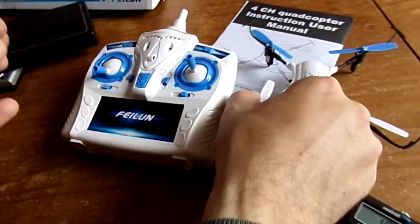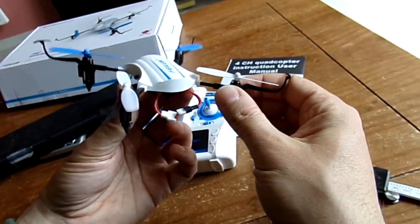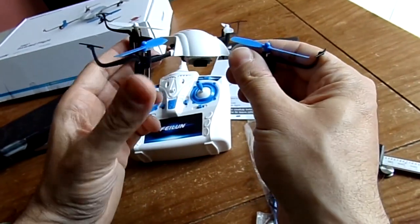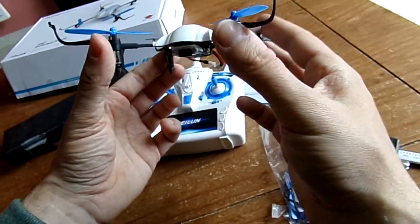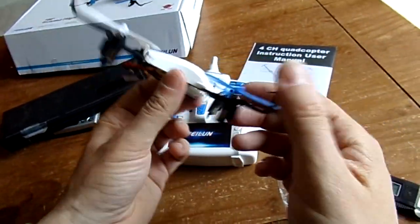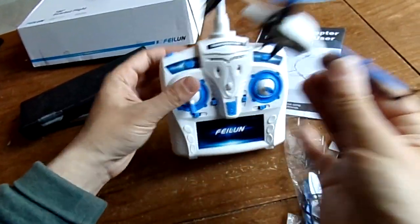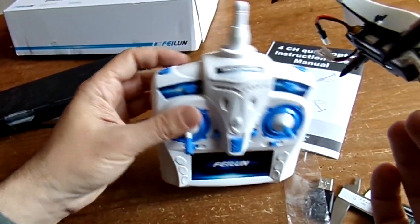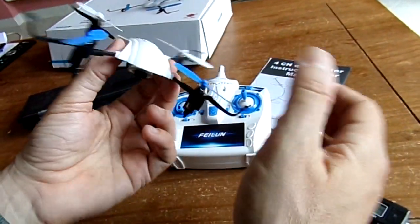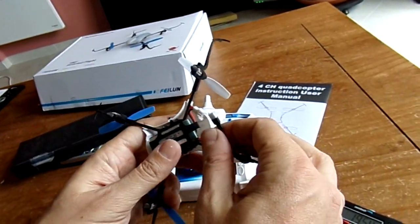Okay, I will conclude about this FeiLun FX119. Well, to be honest, I like the design, but I am not impressed by the flying characteristics of this machine. A little bit slow, it's not really sporty, even if it should have some sporty attitude with such a design. It's very surprising. So I regret the absence of a third, expert mode with more pitch and roll rates.